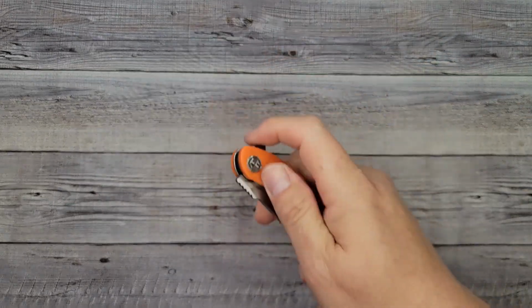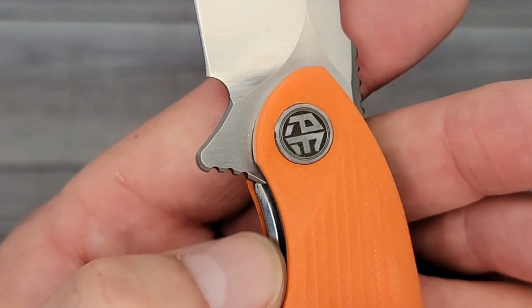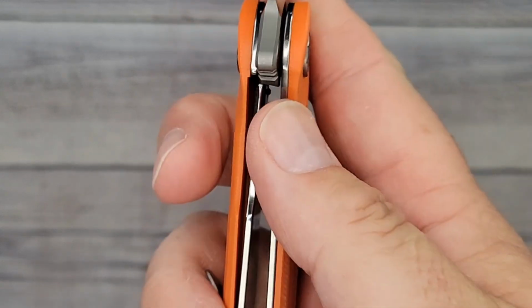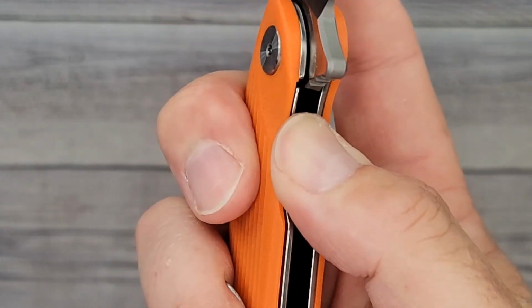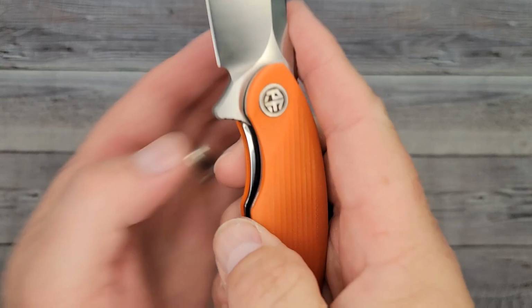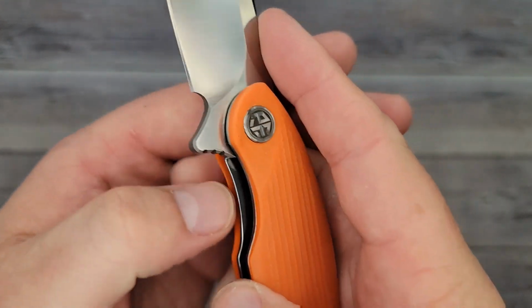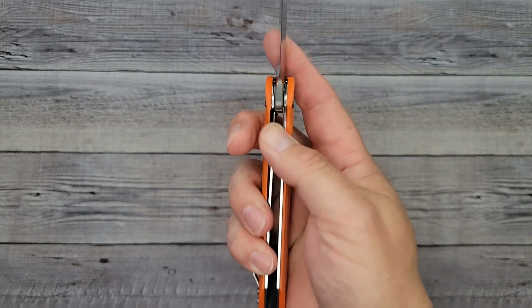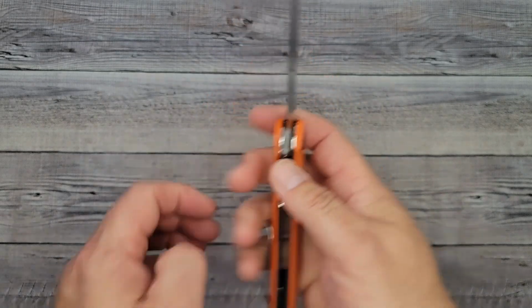Very nice. The pass-through is pretty good. I could go for a little bit more pass-through, but I'm not having to dig my thumb. I'm not having to use my fingernail. Just the side of my thumb is getting it, but barely. I would use just a little more pass-through or maybe a little bit of jimping on there just so I don't have to think about it. But it's not bad. It's not bad at all. How about left-handed?